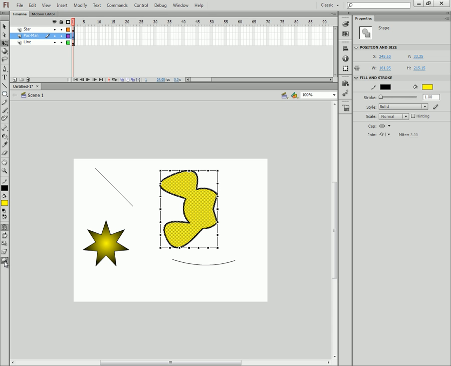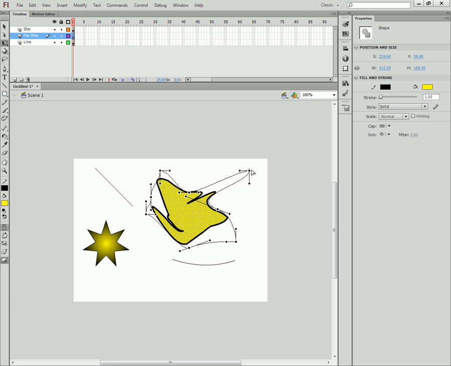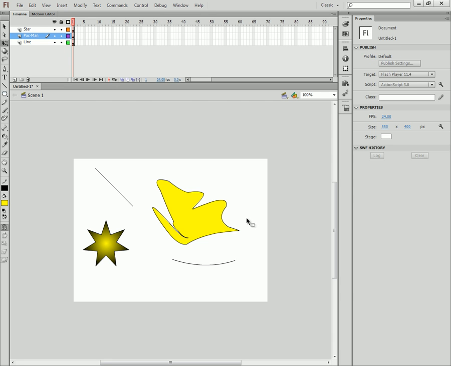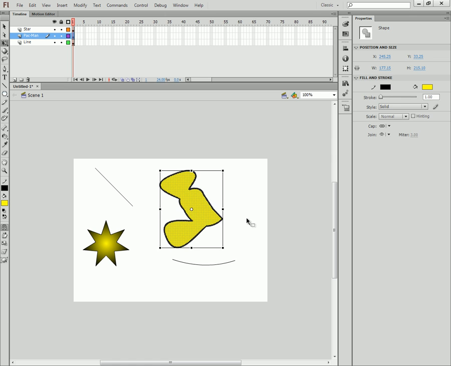The next thing is envelope. What envelope does is kind of difficult to explain, but imagine that there's a grid behind here. So this grid here with all these points on it, I can change these points, and however I change these points, it makes this weird water rippling sort of effect. Like if you were to look at, let's say, rocks at the bottom of a river while the water's flowing over it, you can imagine that this distortion envelope was changing over and over, and now you got this weird shape that doesn't entirely look like what it originally did. So I'm going to press Control Z to undo, keep undoing.